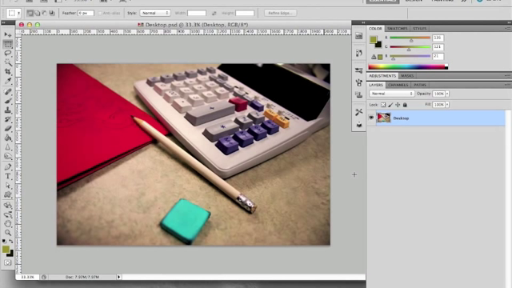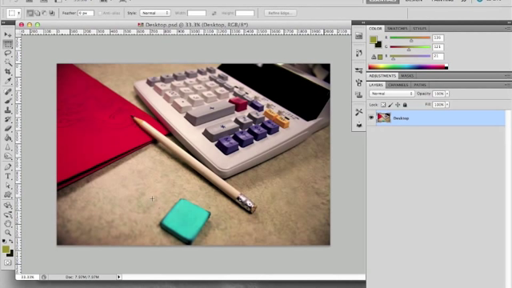Now, when we're in Photoshop, the first thing we need to do is move this to the left a little bit. We also need to move this up a little bit, because what we're going to be doing is putting a racetrack around there. Okay, so the first thing I think we should do is move this rubber to the left.